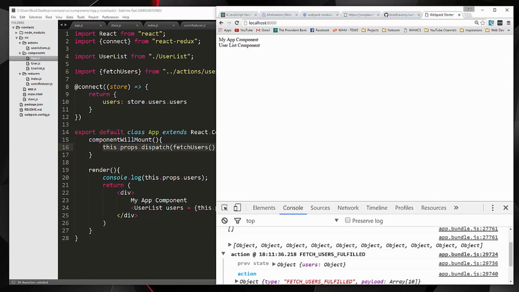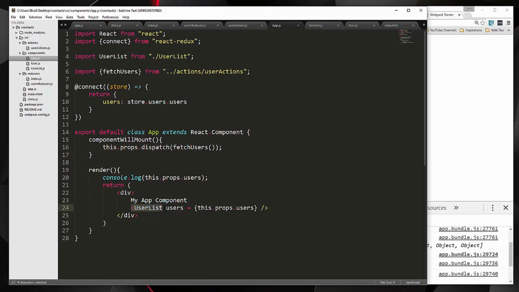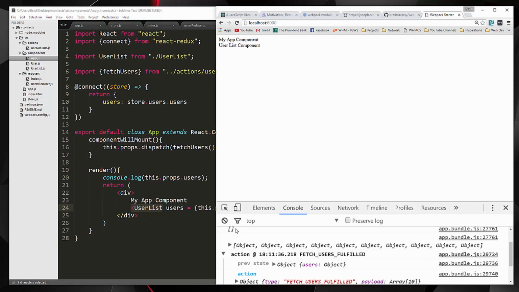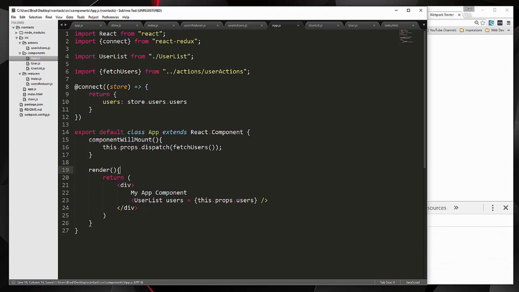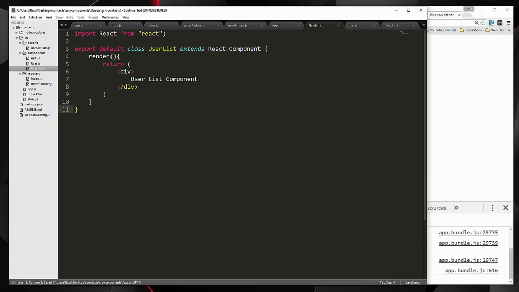Alright, so what we need to do is in this user list, we have to check and see, we have to make sure that there's actually stuff in this array before we actually render the component, because if we don't, it's going to give us an error. So what I'm going to do is just get rid of that, and then we're going to go into user list, and let's go in the render, but above the return, and we're going to do an if statement.